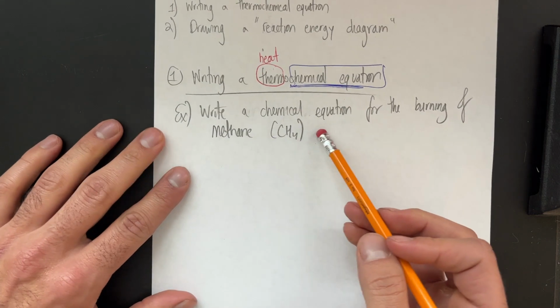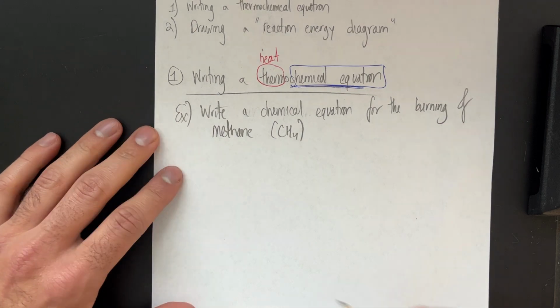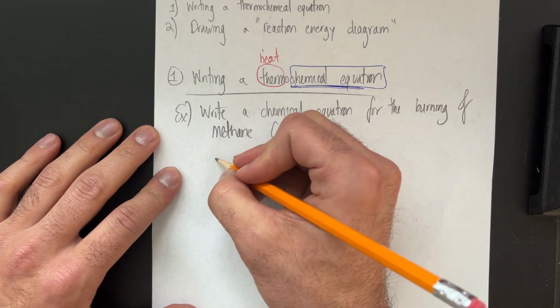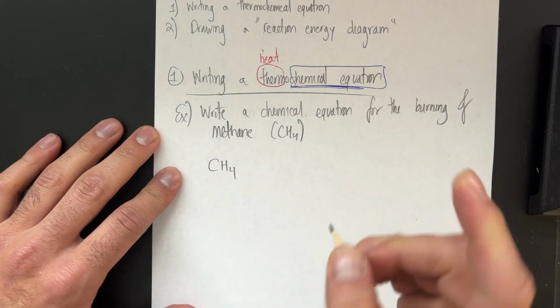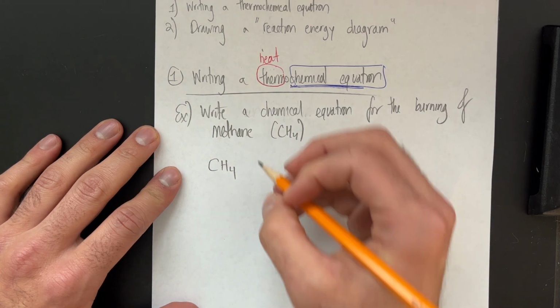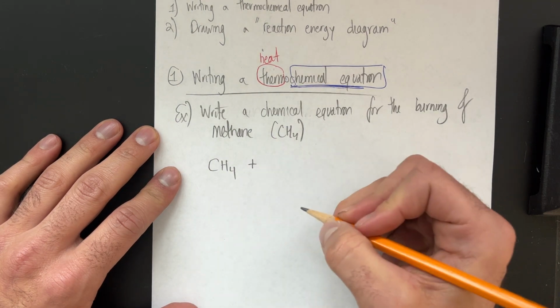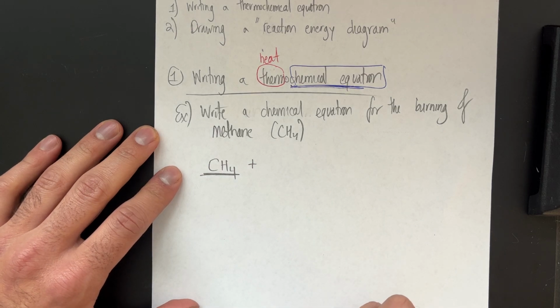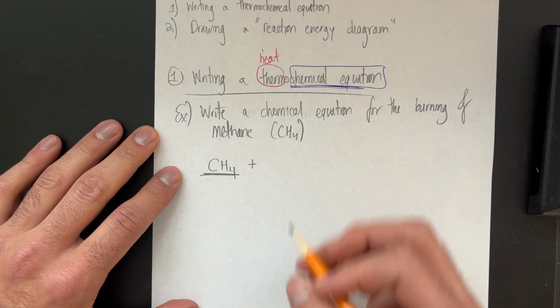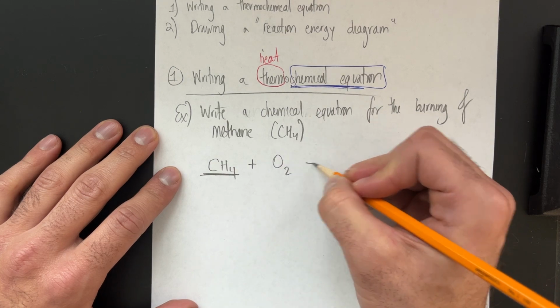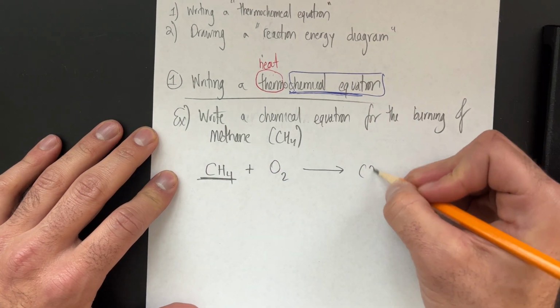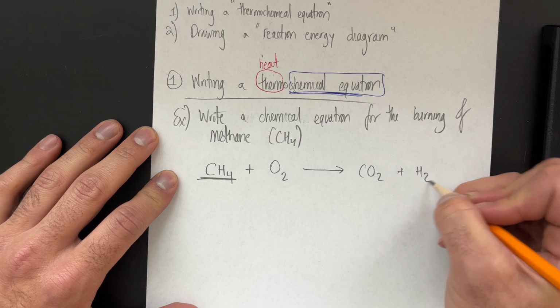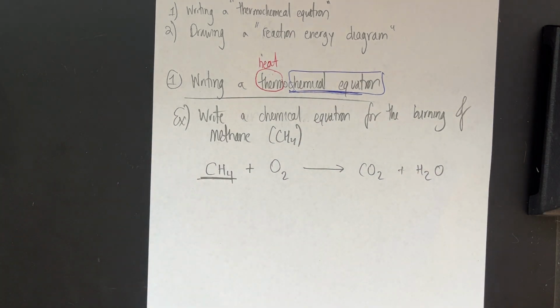So start off with: write a chemical equation for the burning of methane, right? We know how to do that. Remember in 6.6, we learned about combustion reactions. In regular chemistry you didn't learn that, but in AS, we did. Anytime you have burning, it's going to be some sort of CHO molecule or magnesium, something with O2, and then what we form is CO2 plus H2O. That's the equation for combustion.